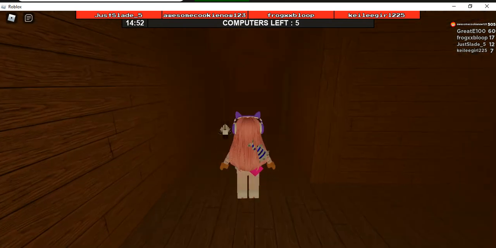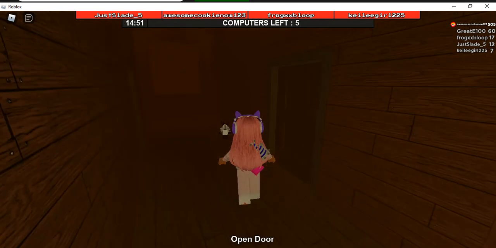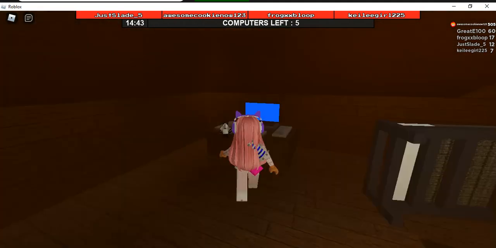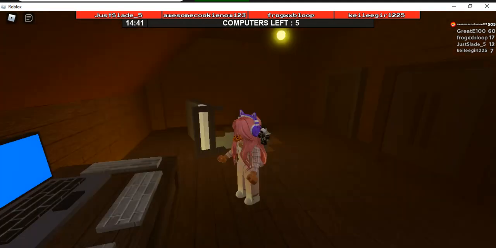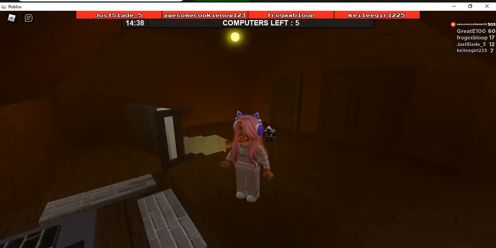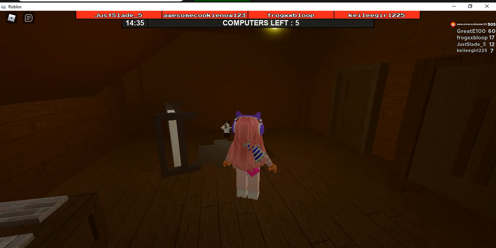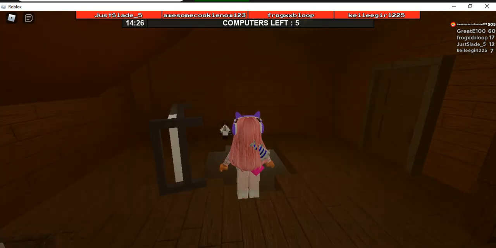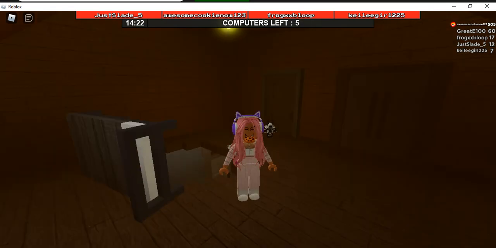So the first tip is, if you're a survivor and you don't know how to hack a computer or how to escape, if you ever find a computer, it would look like this. You have to press E to hack a computer. But also, if you hear the beast sound, then you know you have to run. If you hear the beast or see the beast, or if they're trying to come into the room, you have to run.